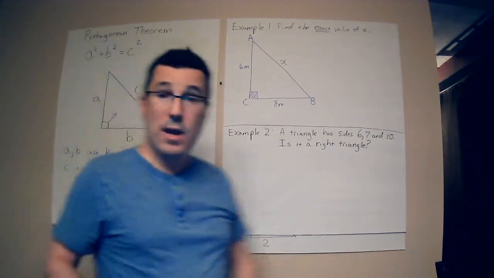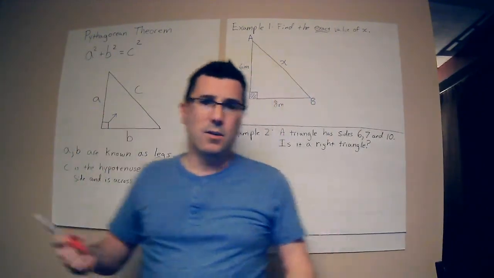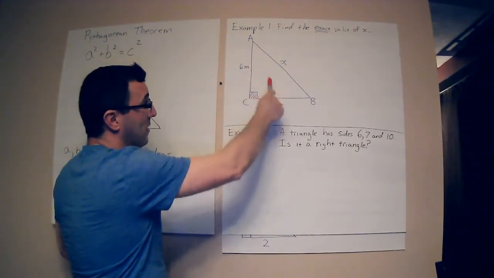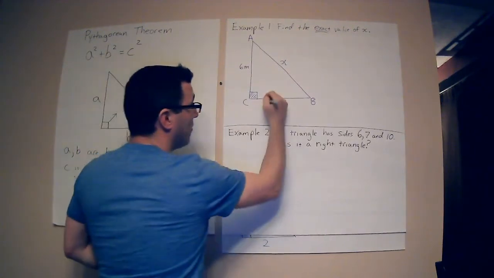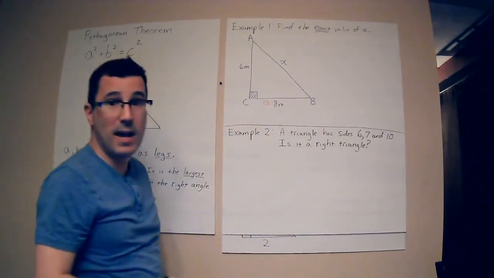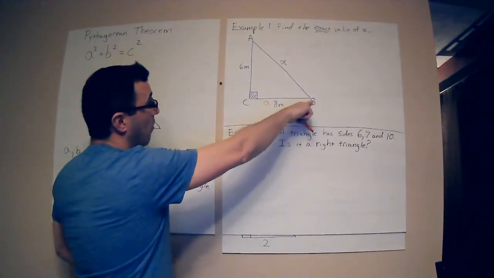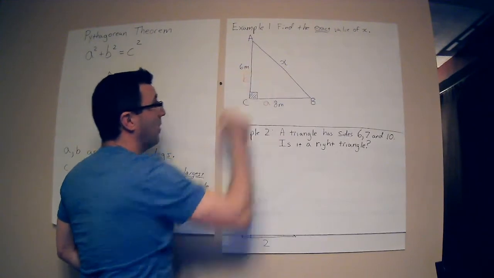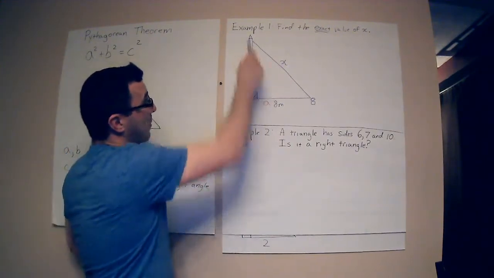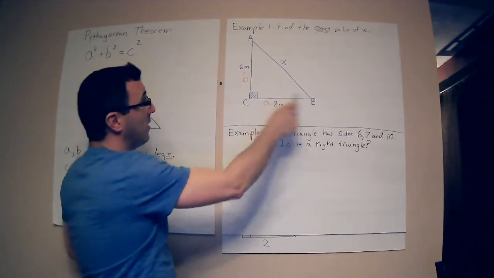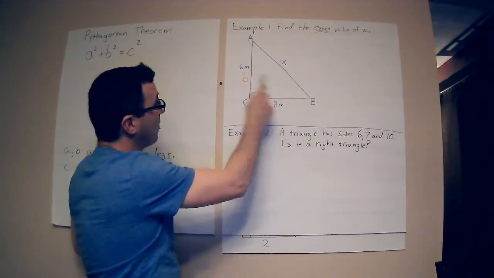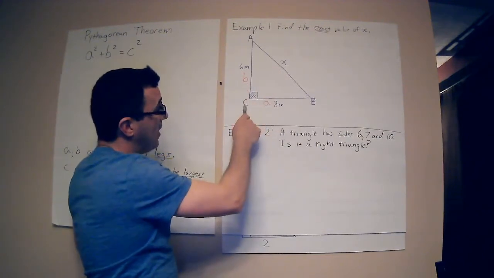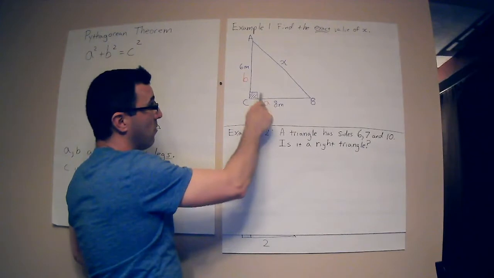Now, remember, we have our sides a, b, c. So I'm going to actually use these to help me. The side that is across from this angle is going to be a. So I'm going to write, there's a. The side that's across from B, which is where the 6 meters is, is going to be my lowercase b. So you'll notice, that's a capital A, this is a lowercase a. The angle is a capital B, the side is a lowercase b. And then here, across from the C, well, there's the right angle right there.